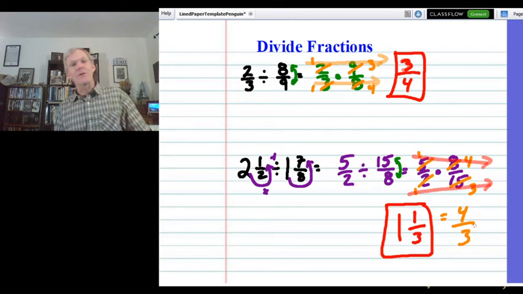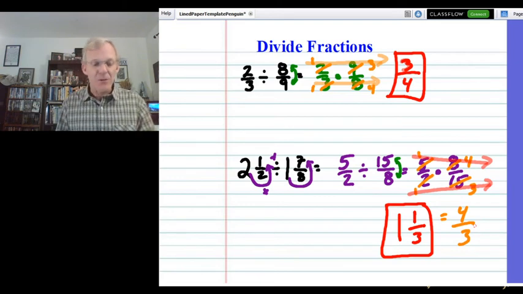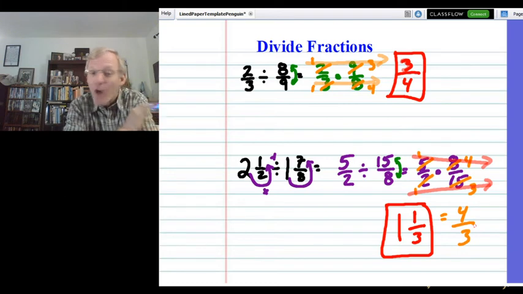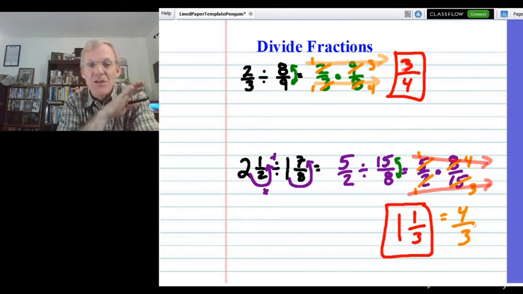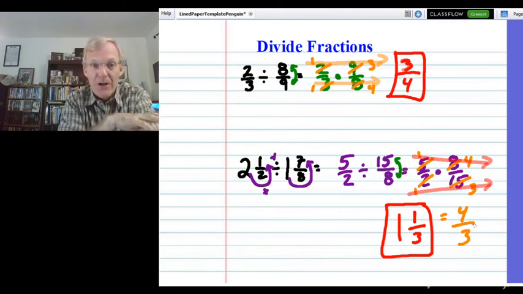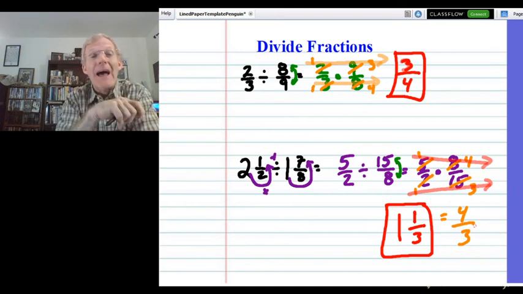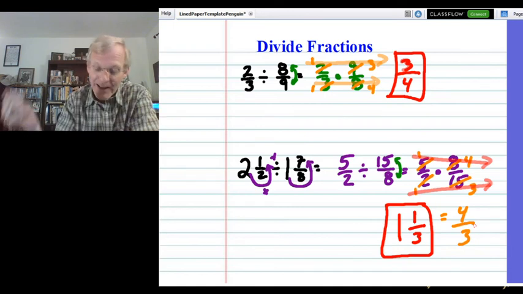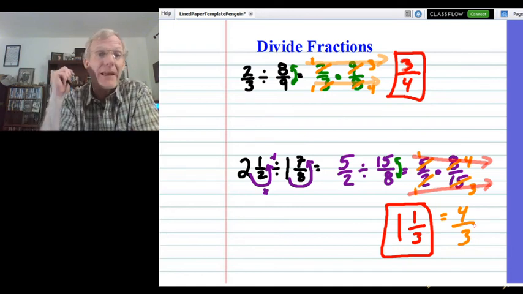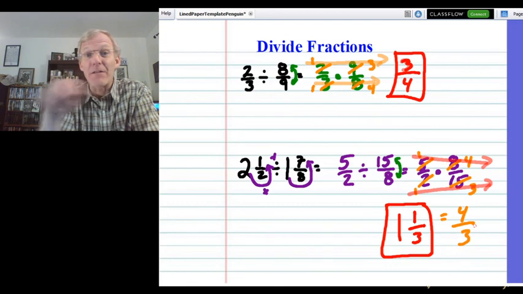So why are we doing this, folks? Well, the reason we're doing this is because we're reviewing the fraction skills in all of my classes, because so many of these skills in each of these classes are going to be used for the patterns of the fraction operations: add, subtract, multiply, and divide. We've done 2 of them so far. But those patterns will help us remember how to do other math things, and it'll help us build upon that as well. So this is really a very foundational thing.